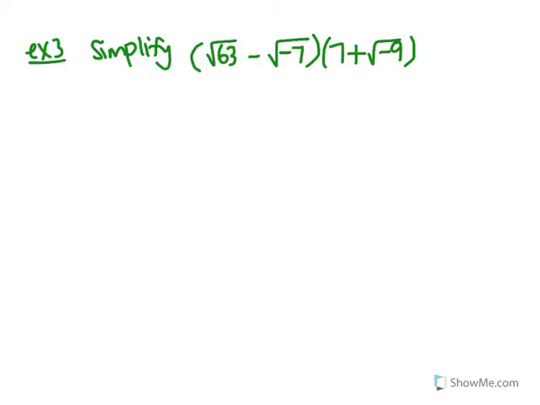In this example, you're asked to simplify this expression, and usually what I like to do is simplify my roots before I actually FOIL. So I'm going to go ahead and simplify the square root of 63. Its factors are 9 and 7, and I can root 9. So this is the same thing as 3 root 7 minus, and because it's negative, it's imaginary, so I'm going to get minus i root 7.